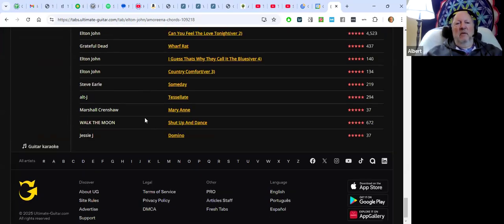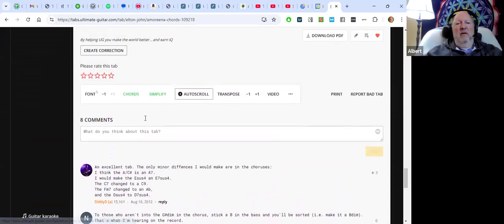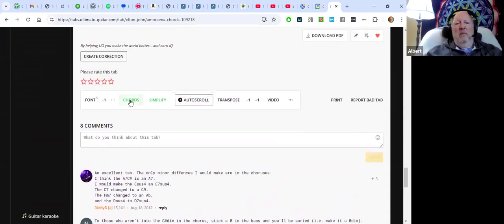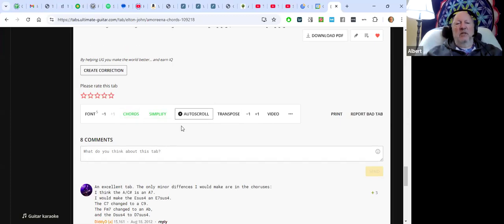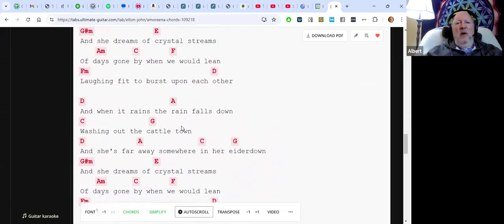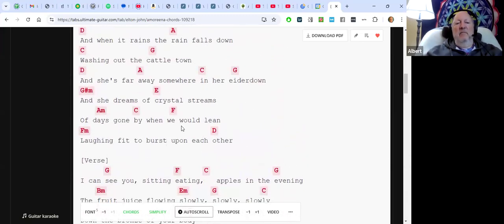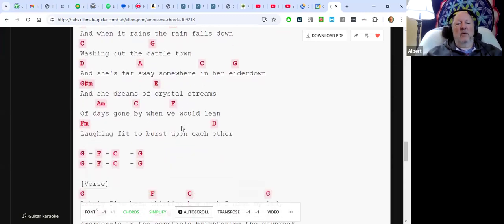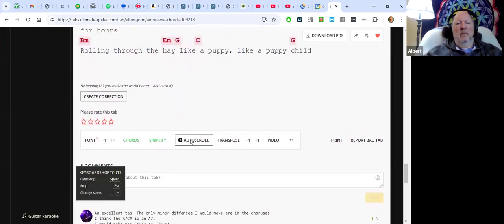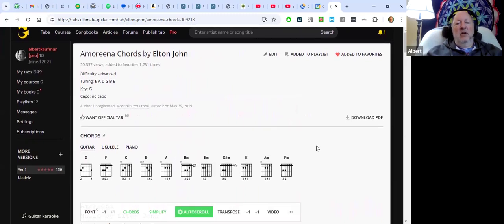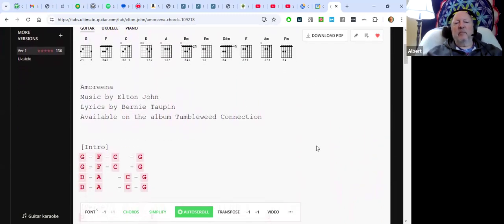That's for my own visibility or ability to see it. I might transpose it. So let's say I'm going to transpose it up one or two, or I'm not going to transpose it. And then I might just make sure that I know how we're playing the song, what key it's in. And then I'll get started with auto scrolling. I'm not quite sure why this is all showing up down below, but it is. And then we're off and running.